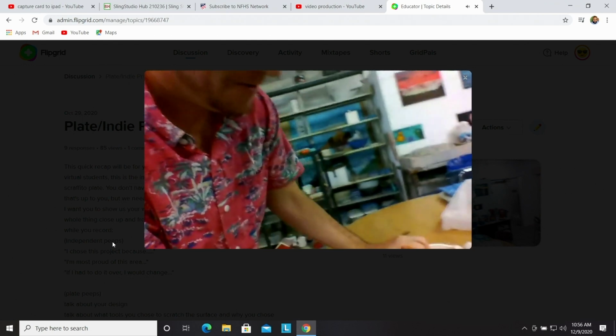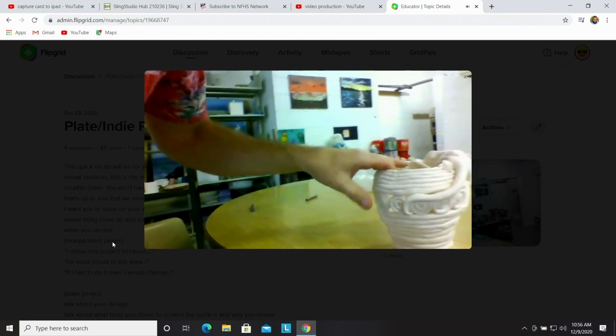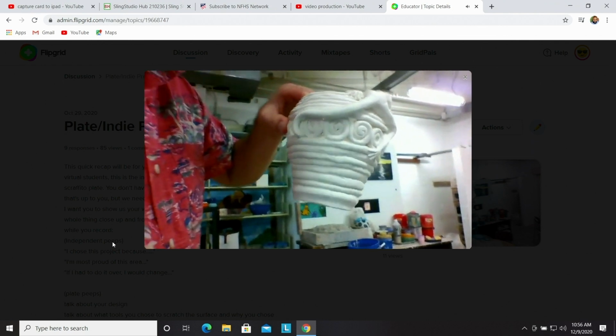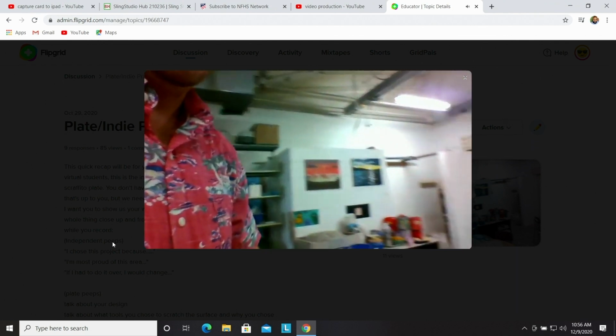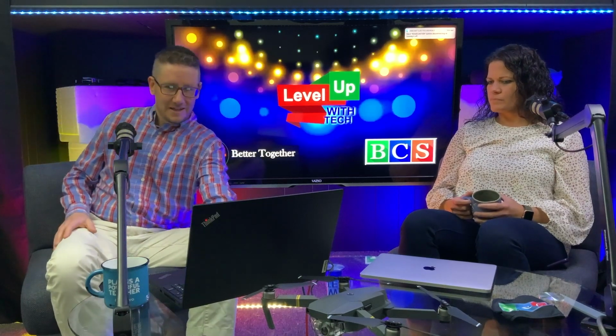I am most proud of the way the lizard's legs turned out. But if I had to do it again, I would definitely add more variety to the bottom coils. That part's so-so to me. As everything is, if they see that we are comfortable with doing it, we're comfortable in our own skin to put ourselves out there, that's important that they see that. Yeah, I feel like they're more likely to do it. So here, this was actually between two different projects. Some had done a plate, some had done an independent project. So I kind of gave two different explanations for each.